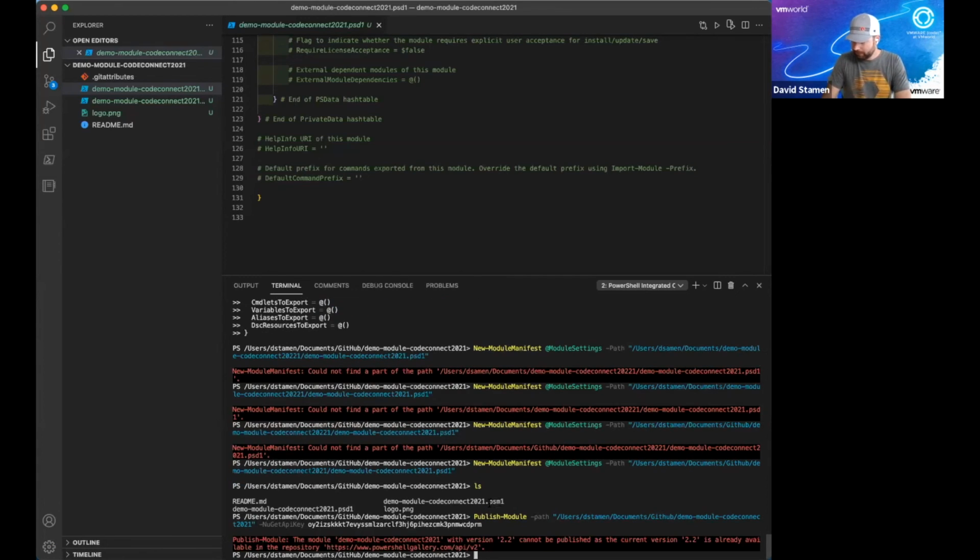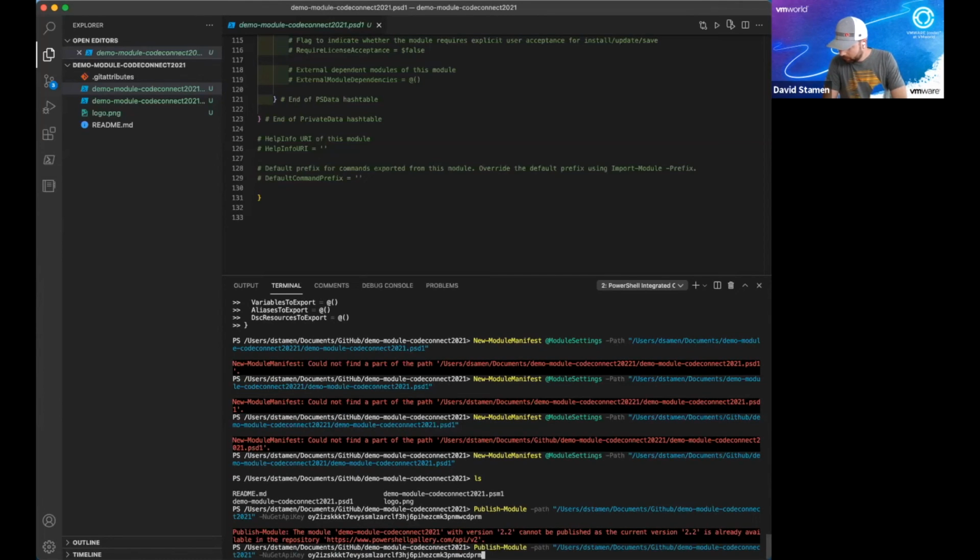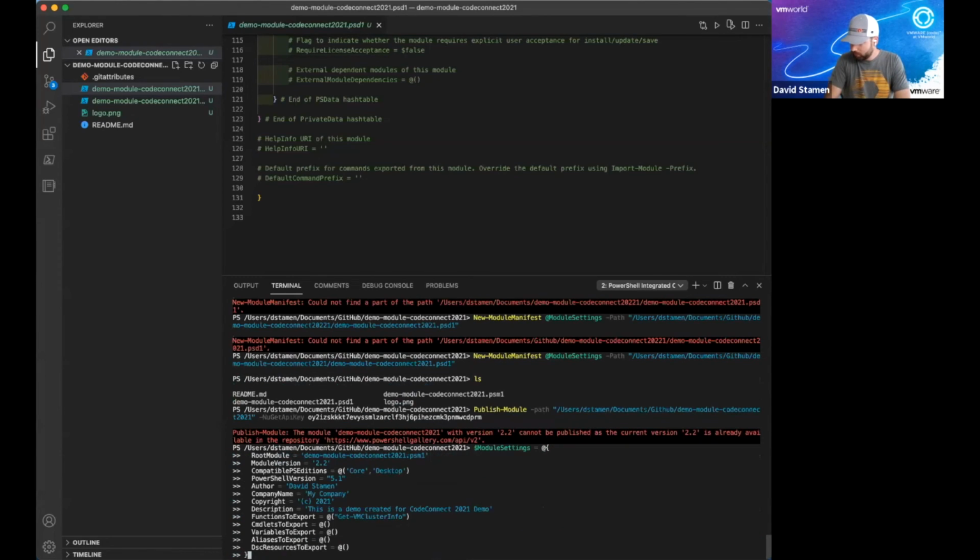And then we're going to pass in our NuGet API key, and then we're going to paste our key. And so it only takes a moment. Oh, that's already in the repository. So again, what we'll do is we'll go back to our code. I guess I had already done 2.2.